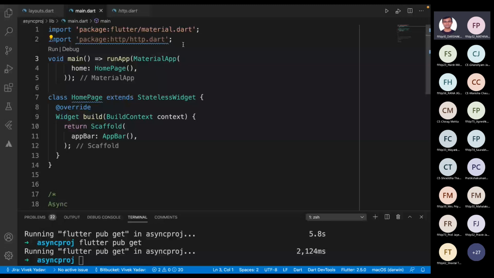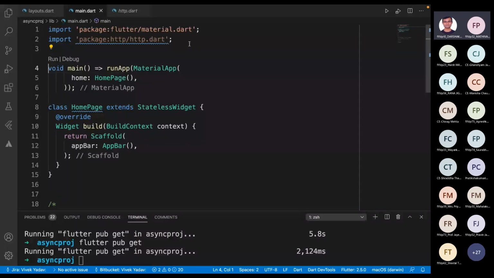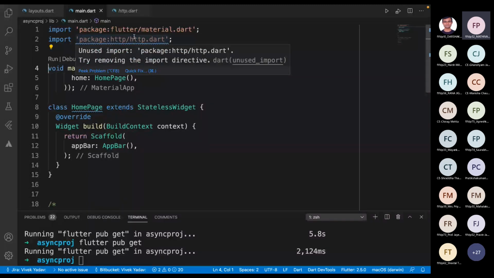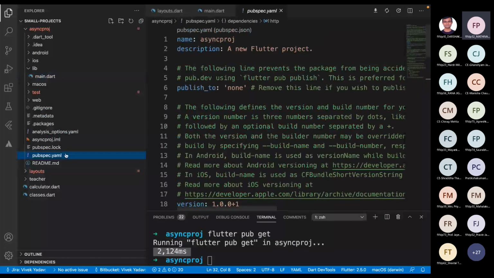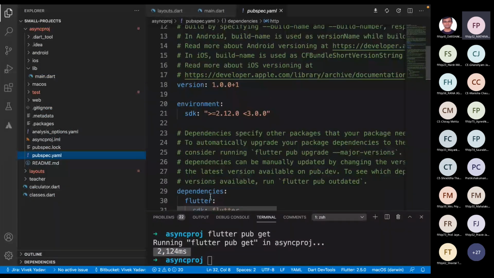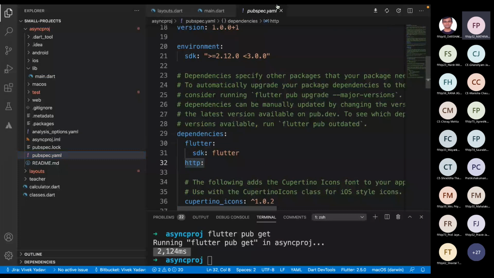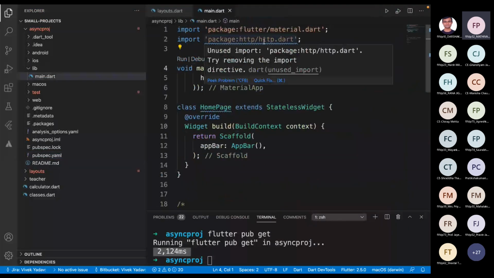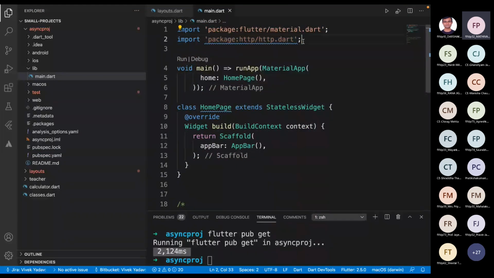So what I was asking is, do we know how to import a file? Sir, we know how to import images, but I don't know about what type of file. So file means, for example, we have added our dependency here, the HTTP dependency. Now we have to use it, and to use any dependency in our Flutter project, we have to import that particular package.